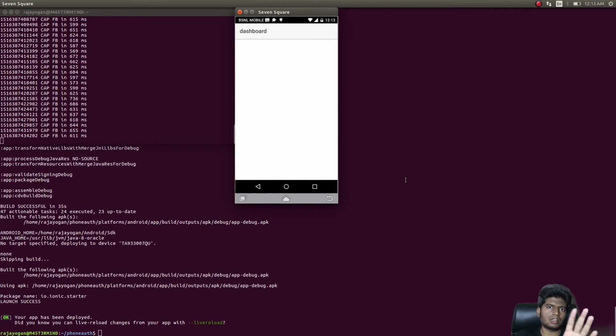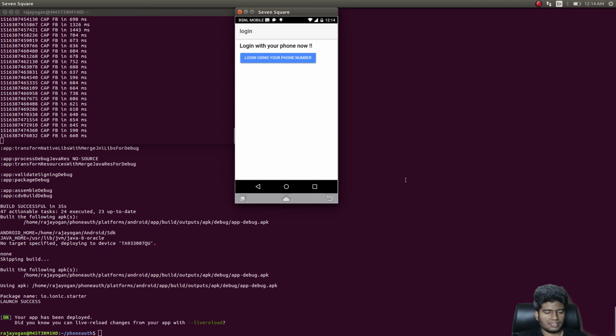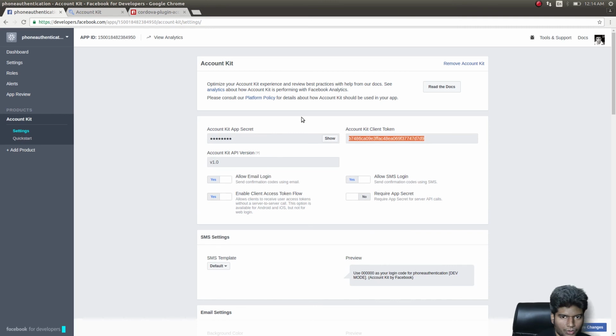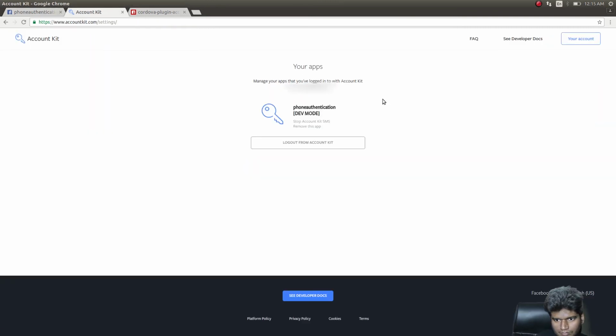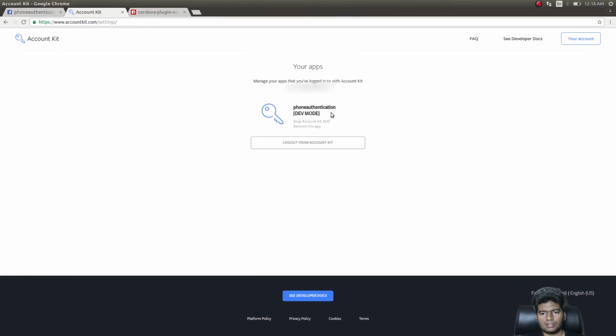Assume that this is account creation, okay? It has sent an SMS and then I have confirmed the account creation using a one-time password that was sent through the SMS. Now if I just tap on the button, it automatically logs into my account, right? So you get what's happening here, right? This is because AccountKit automatically saves your, wait, I'll show. See, you see this, right? Phone authentication dev mode, it's automatically your app gets saved inside AccountKit so that whenever it automatically logs in into your application since your app is being saved here.